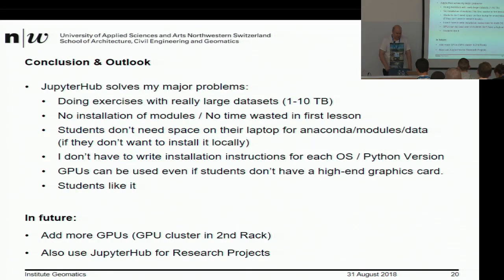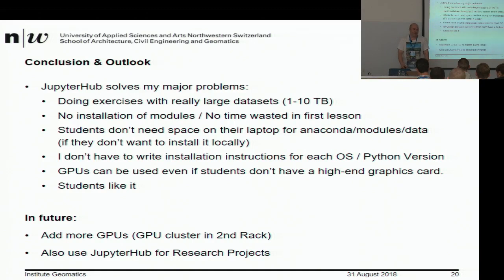So I come to the conclusion. JupyterHub is really great for teaching. It solves all my problems, basically, with the large data sets, with the installation of modules. Of course, they can, if they want, also install it. But usually, because they have 10 other courses, and if every course has to install software, some students really hate that, and so it's also solved.